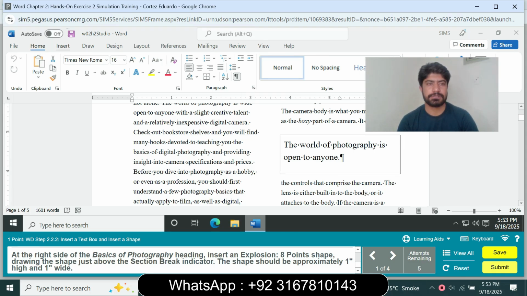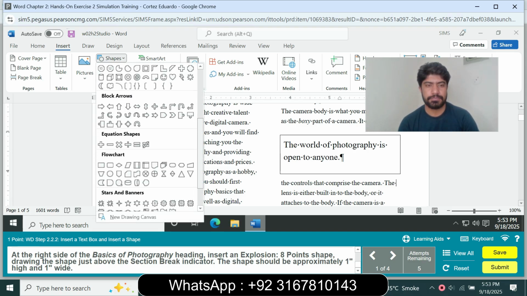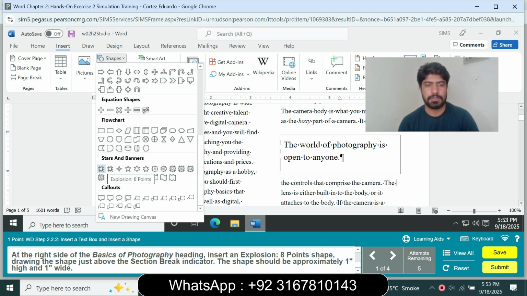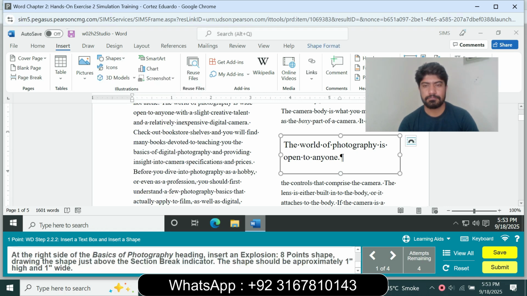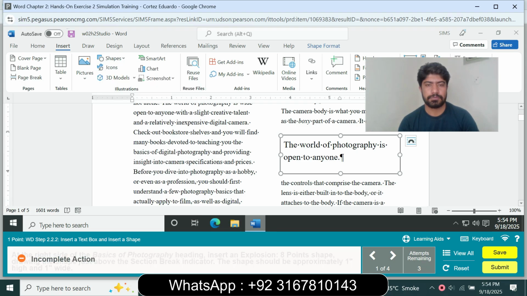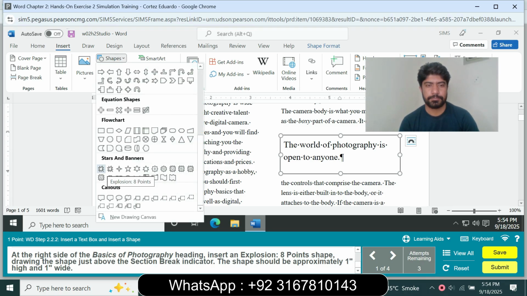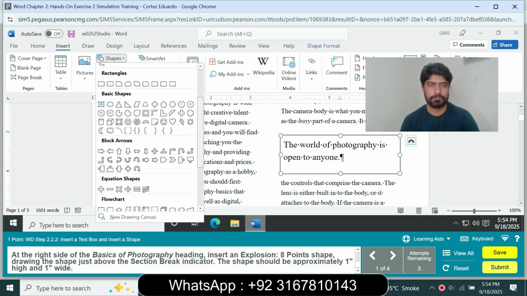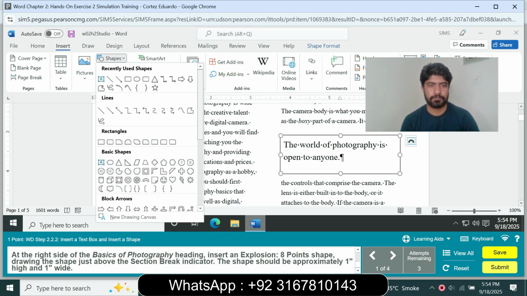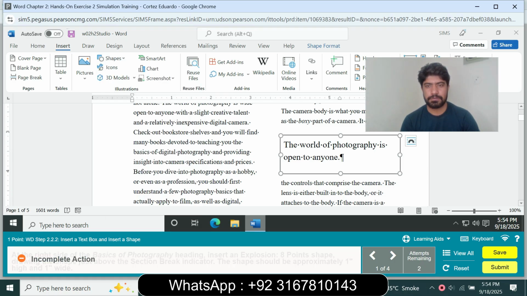So next, click the Insert tab and click Shape. The shape is Explosion 8-point. Click the shape, go to the Insert tab, and choose Explosion 8-point.